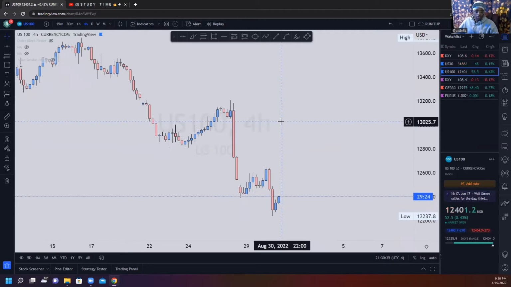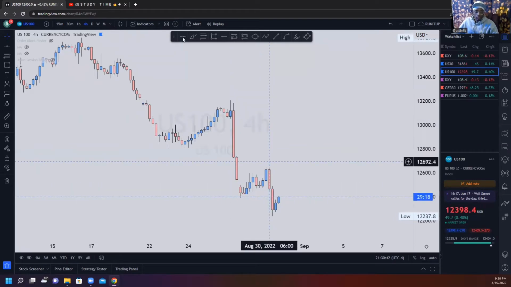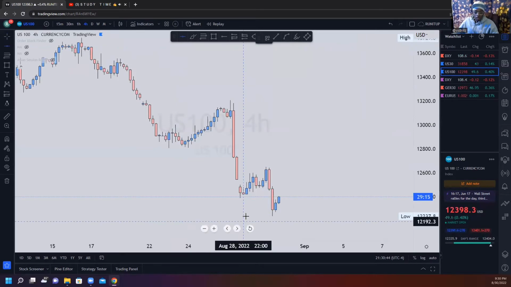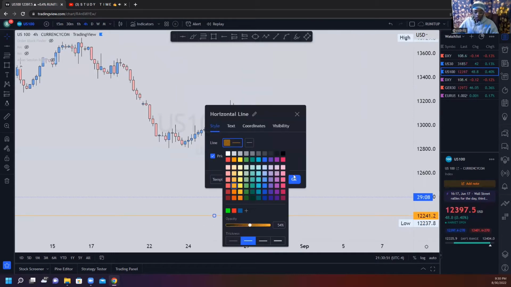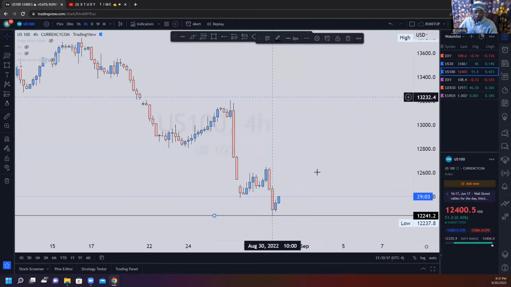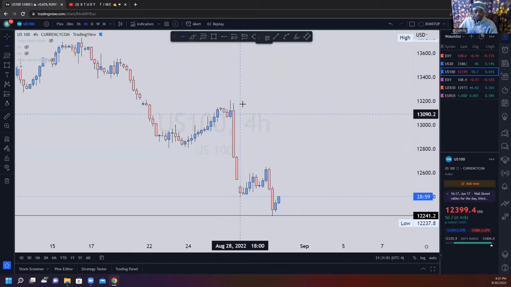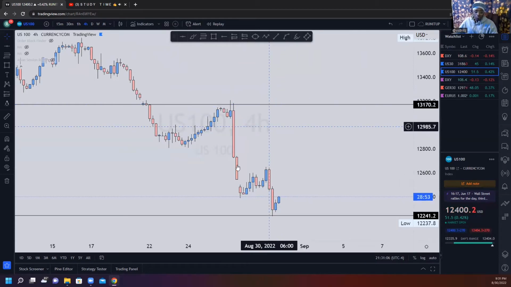As you can see right here on the 4-hour, price is going down, as in price has been bearish, as in price has been selling. So what I would do is mark up my last lower point, right here. This is on the 4-hour time frame, aka the daily too. So this is my lowest point on the 4-hour, and this is my highest point.